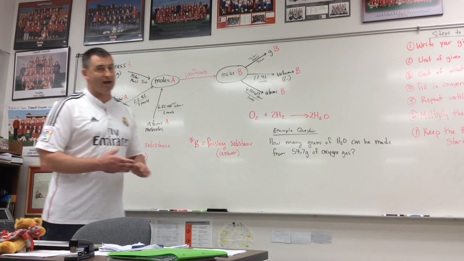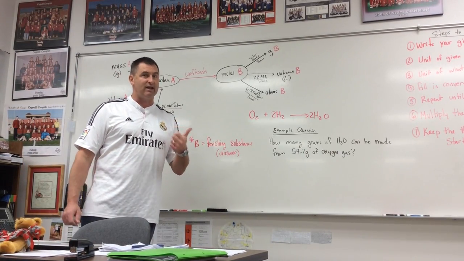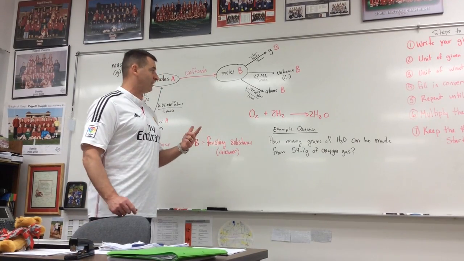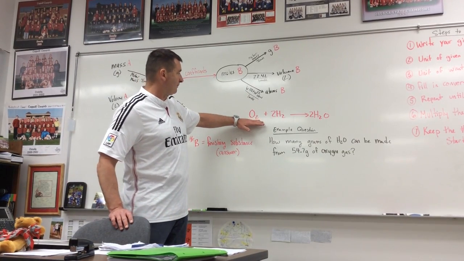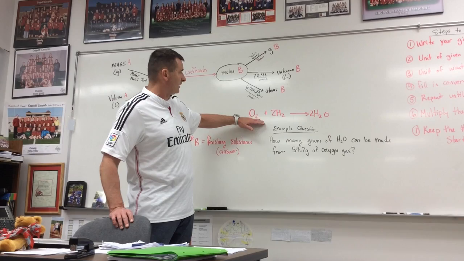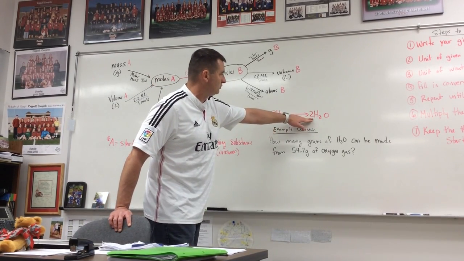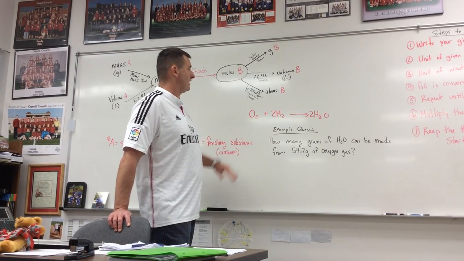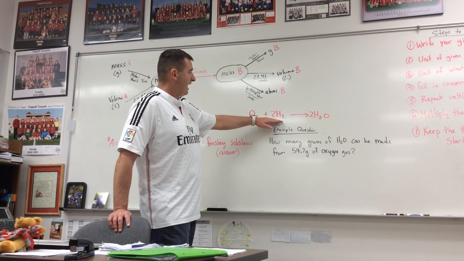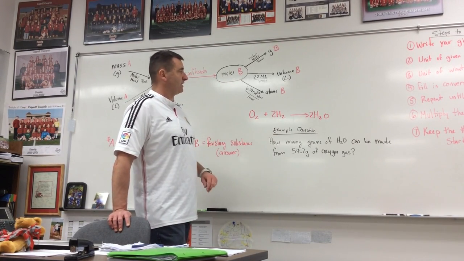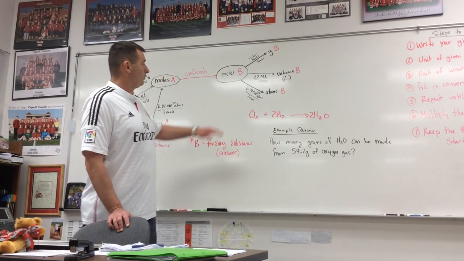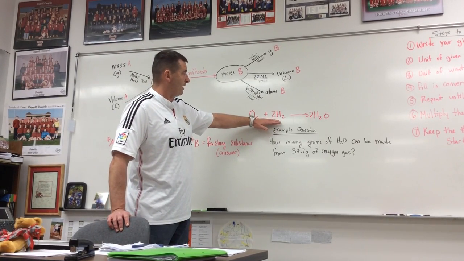Then we had our chemical reactions unit, and we learned how to write and balance different chemical reactions. Here's an example of one of those right here: O2, oxygen gas, plus hydrogen gas yields water, and then we balanced it with a 2 coefficient and a 2 coefficient there. So there's an equal number of atoms of both types on both sides of the reaction. And we're going to use that in our stoichiometry problem.